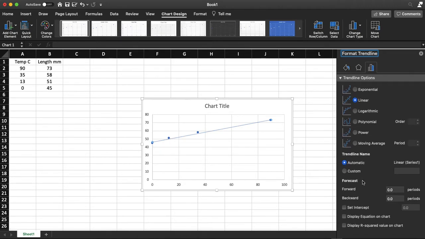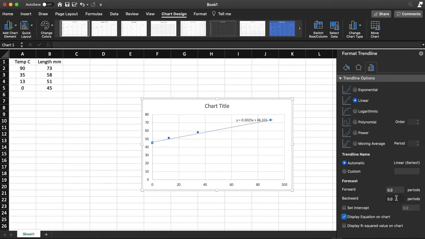Okay, what else we can do is we want to display equation on chart. We want this option because we then can set y equal to 0 and solve for x, and it will give us where it crosses the line.